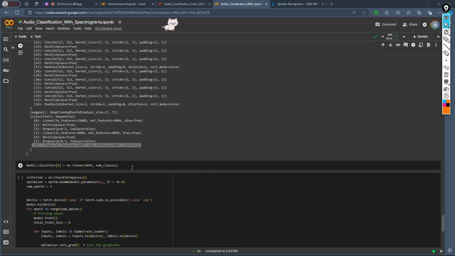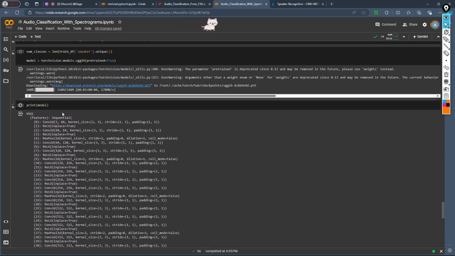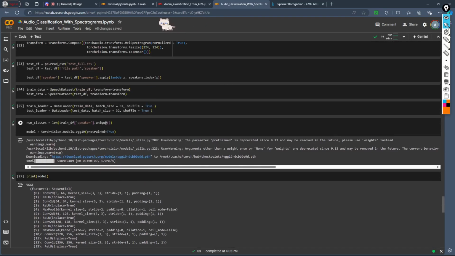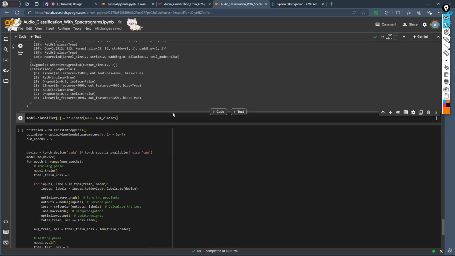Yeah, that makes sense for now. So again, this is the whole model. I'm gonna take the model dot classifier, which is this section right here, at 6, and very handy, it tells me what it is. I'm just gonna replace it with my own linear layer, and it has to have the same number of input features because it's taking in whatever came out of the last layer. And then it's going to output to the number of classes I have, which is why it's super important just to grab the num classes up here. Cool. So replace that one last layer in my pre-trained network.